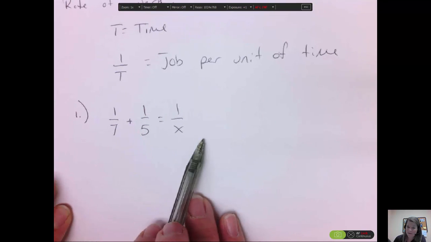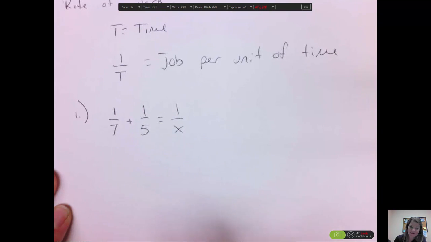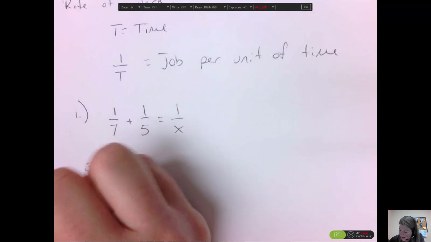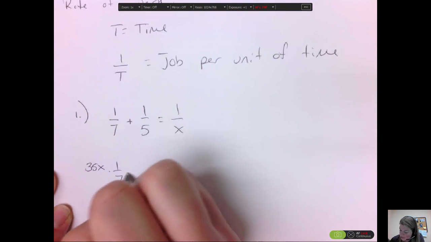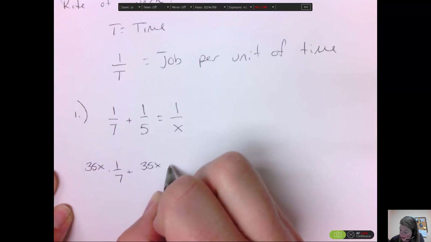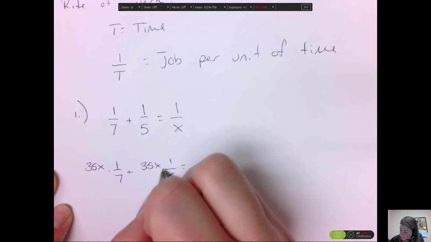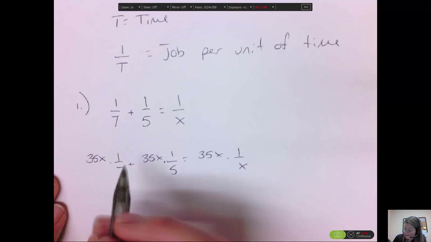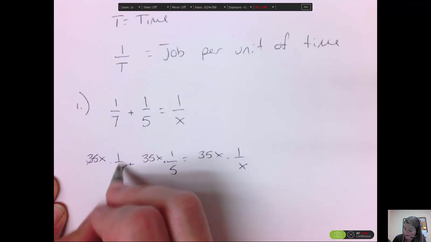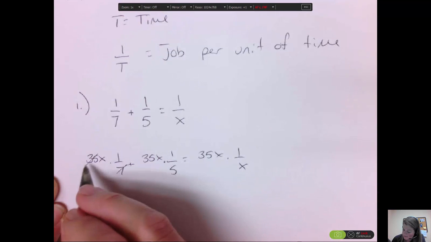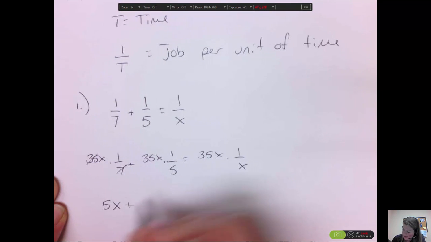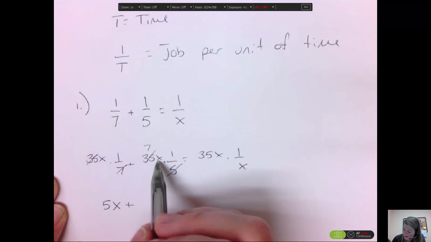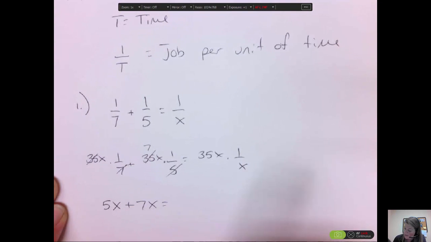A common denominator would be 35x, since 7 times 5 times x is 35x. So I take 35x and multiply it by each fraction. The 7 will divide into 35, leaving 5x, so this whole 1 turns to 5x because 5x times 1 is 5x. Then the 5 goes with the 35, leaving 7, and 7x times 1 is again 7x. And then on this one the x cancels, so you have 35.